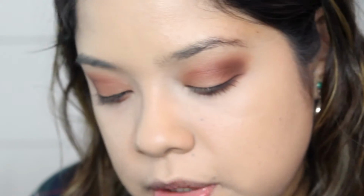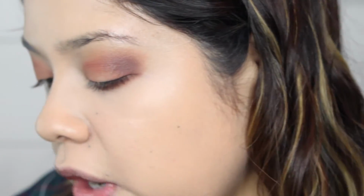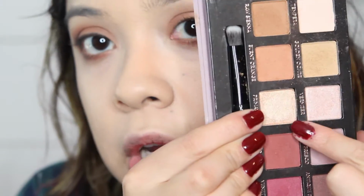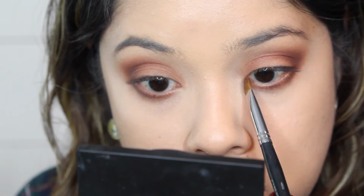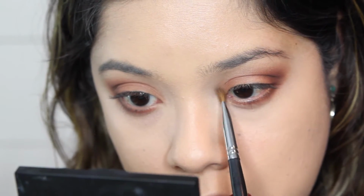And grabbing a super small C150 Angle Fluff by Crown, which is an angle brush. I was gonna say blush. And I'm gonna be grabbing Primavera, which is a beautiful kind of light gold eyeshadow, and I'm going to apply this in my inner corners, and I'm definitely gonna pack it. Let's see if it shows. Kind of shows. You guys can see it.